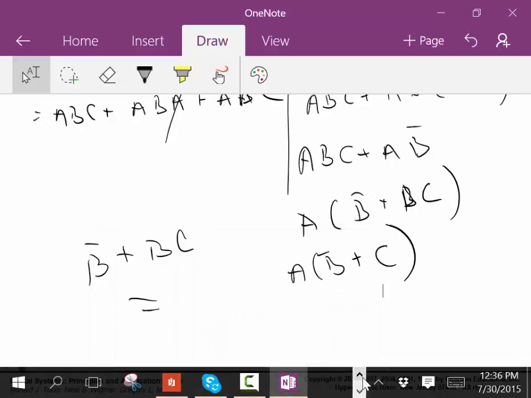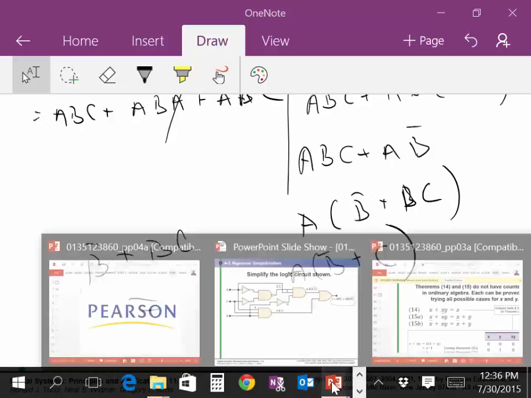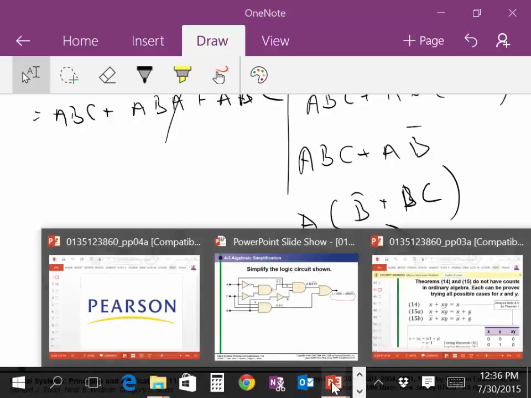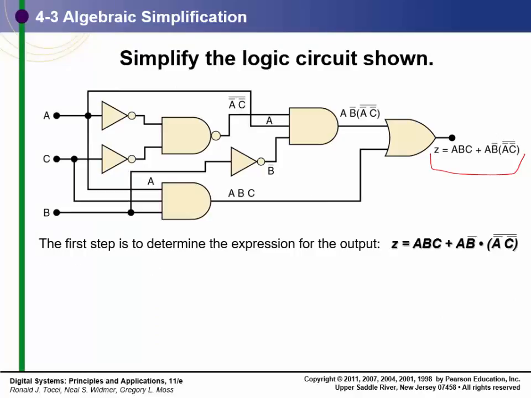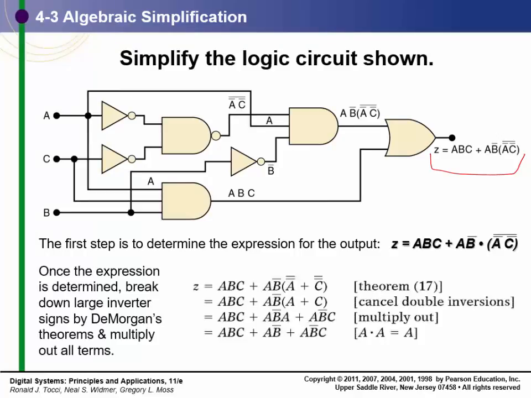And this is the slide we're looking at. Let's see whether they came up with the same thing. And they go through all the steps that I did. Now notice that they did one thing here: they show the double bar. A double bar is the same thing, it's just the variable. I skipped that step.